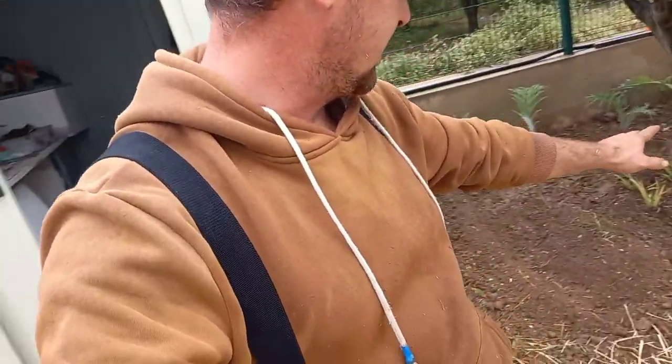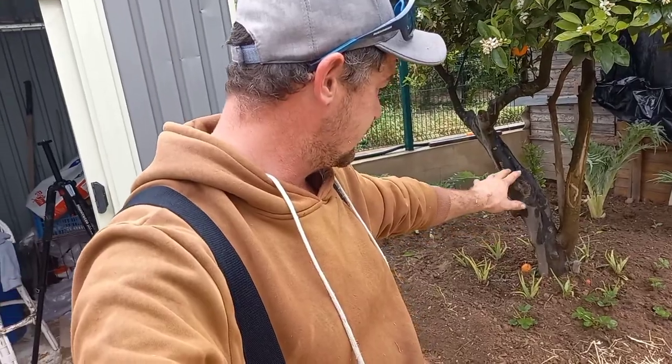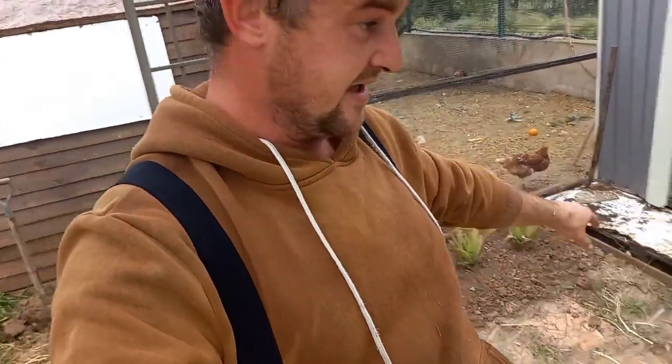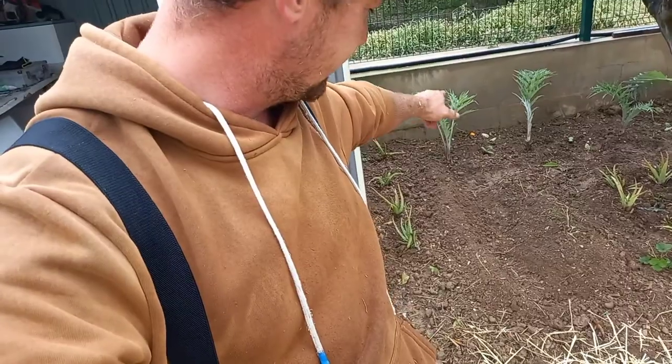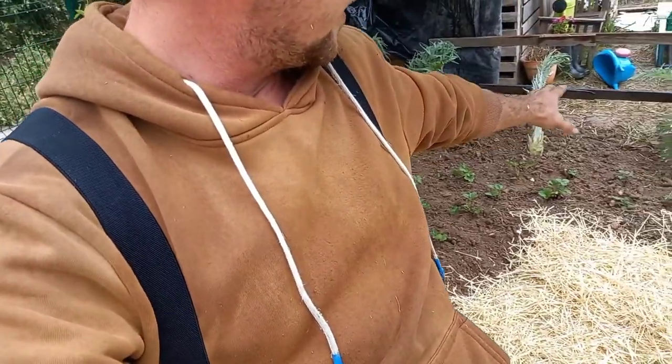And then I changed the plan a little bit. So we've put the aloe vera around the tree and up the side of the shed. And there's just a little bed of it there as well. The asparagus we've put in two rows here. And then we've just got the strawberries just running around.